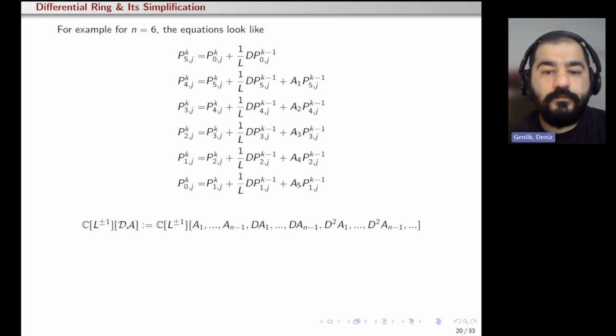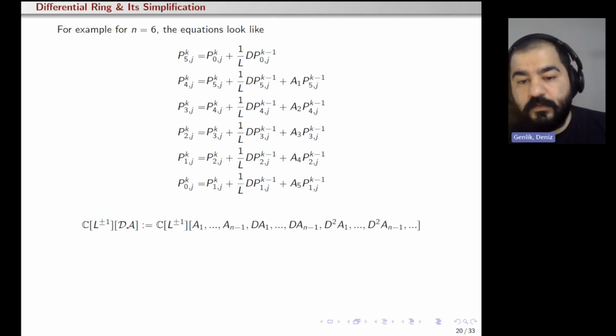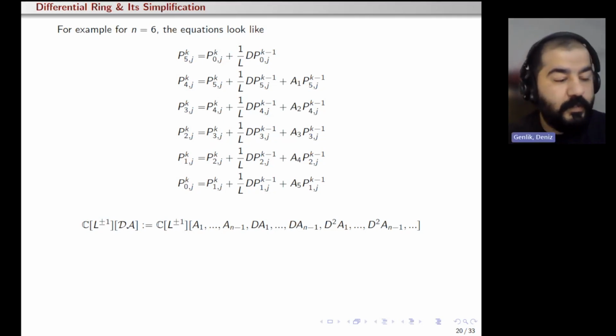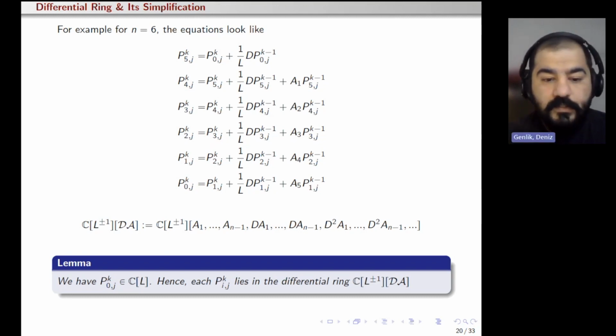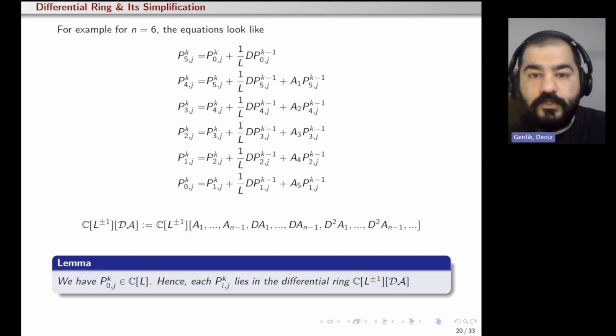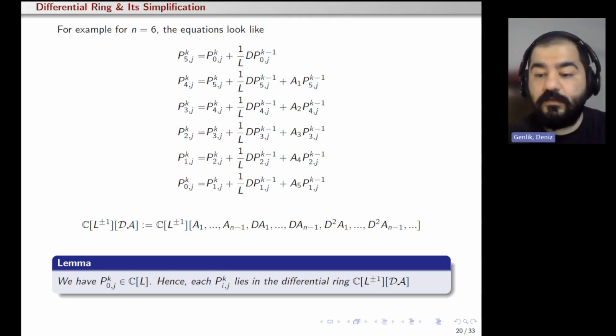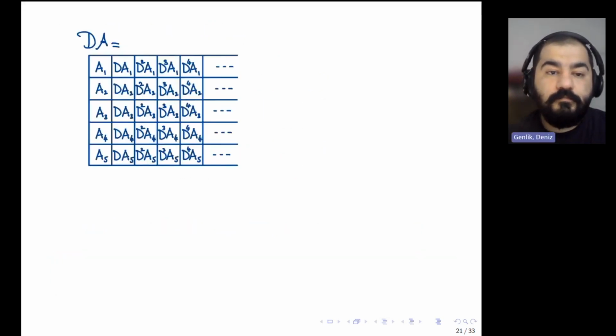Now let's go forward. So let's define this ring. You have this A1 to A(n-1). In this case, it is A1 to A5. And take all the higher order derivatives with respect to this operator D, differentials with respect to this operator D, and put them in a ring. And using the methods of Zagier and Zinger, we can show that the P0J part lies in CL, so it lies in this basic ring. And if you look at the formulas, you can see that the P0J is in CL, and you keep taking derivatives and putting these A1s, A2s, A3s there. That means each Pij lies in this differential ring, okay?